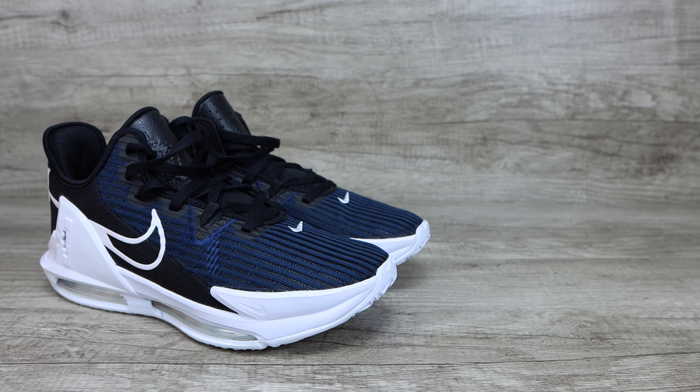Looking at this side, we've got just the air bubbles showing on the back, and just right here we've got that check kind of pushed right into the material. We've got 'Witness' written just on the side there as well. I like that design — it looks a little bit cool. I'm just a huge fan of the side profile look of this shoe. It's a very, very nice, clean looking shoe.